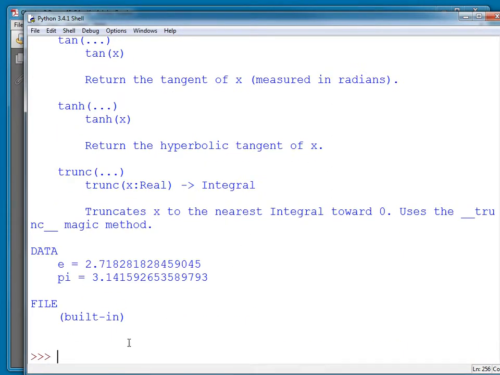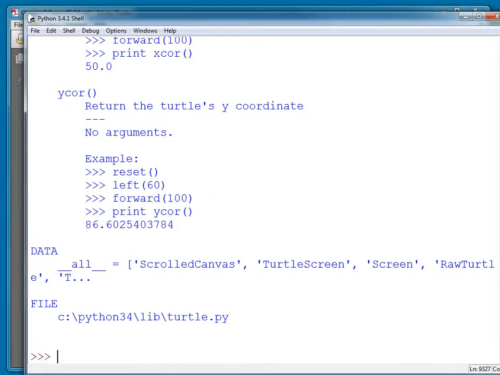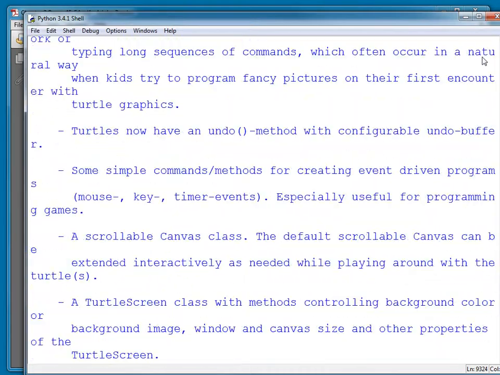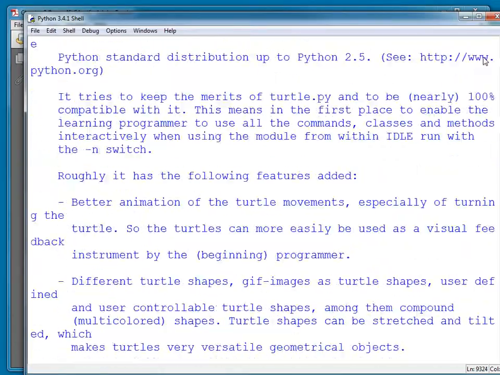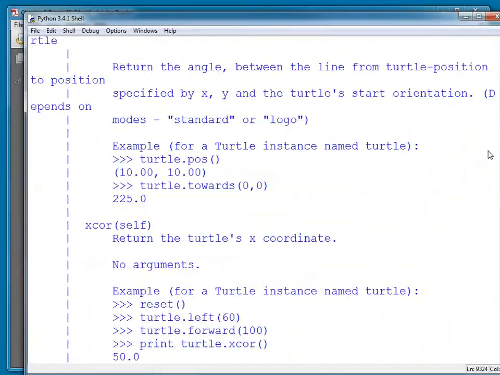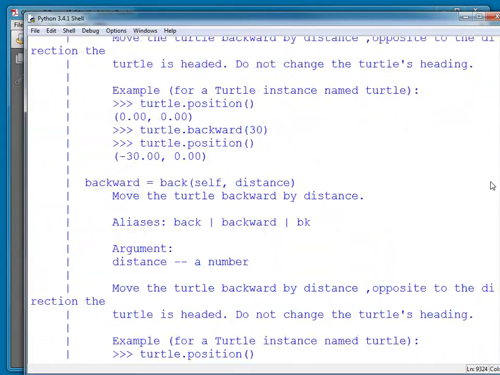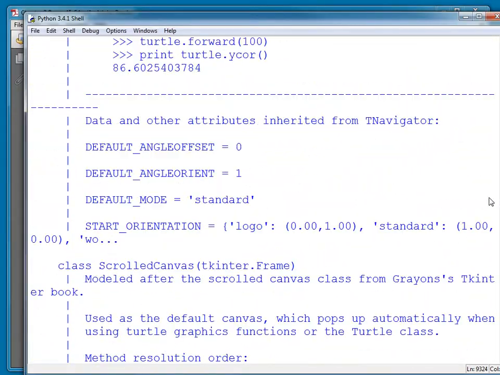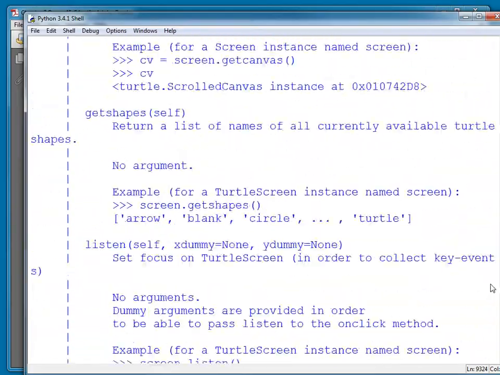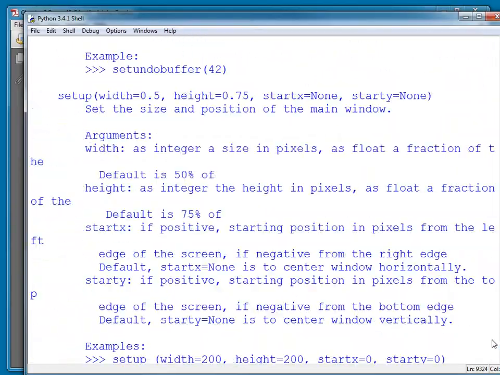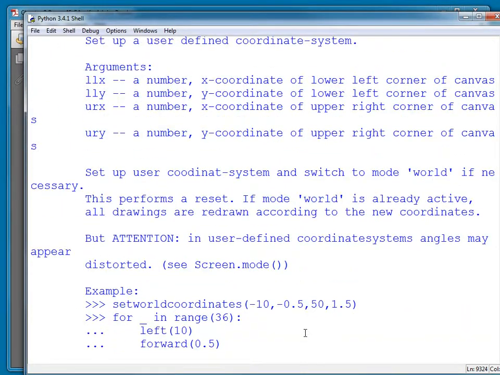Now, remember when I told you that you need to use set x and set y? Well, I'm going to type help for turtle. Here it comes. Wait for it. There it is. It's actually defined in this file here. But if you were to scroll way up, wow, there's a bunch of them. I don't know where turtle started. Well, it's in there. The set X and set Y is in there. There it was. I saw it.